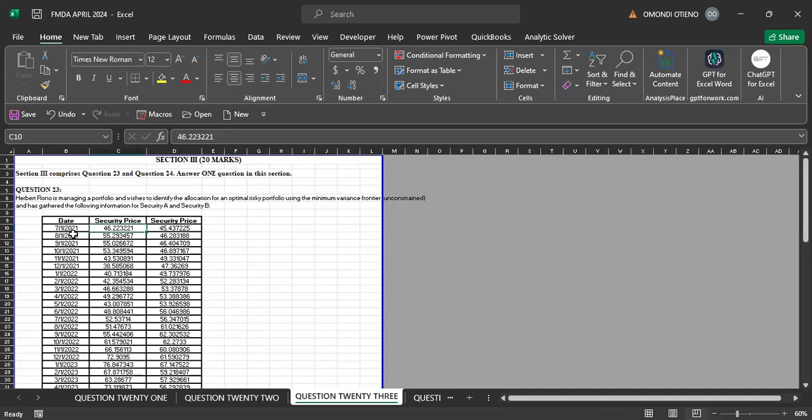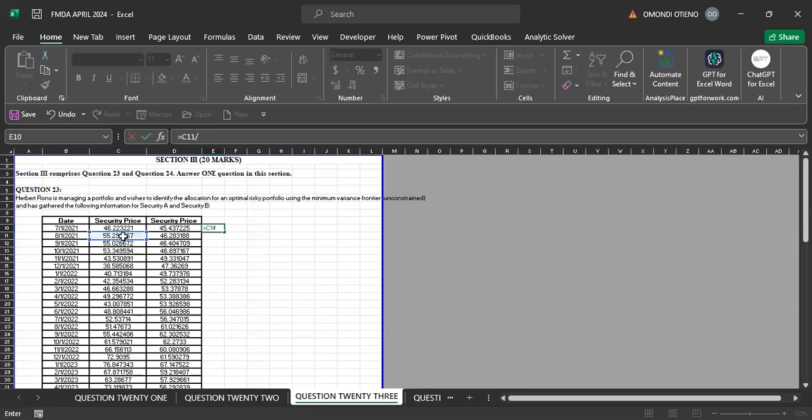So the first thing you need to consider is the date. Like you can see here, we have 1st of July, we have 1st of August. Let me just give you a hint. For you to get the expected returns or the returns here before you get to the average, you'll be taking the most recent date, we divide by the previous date, then we less 1. So that's how we need to deal with it.